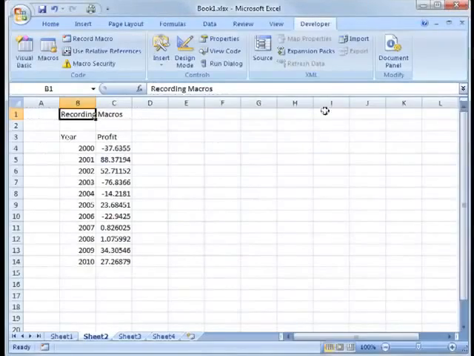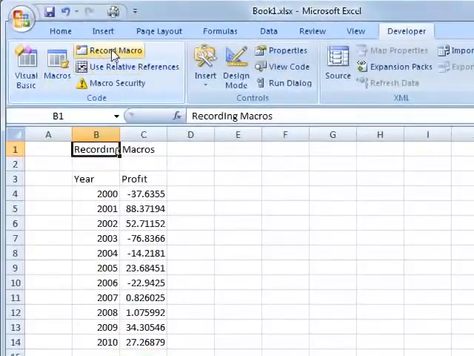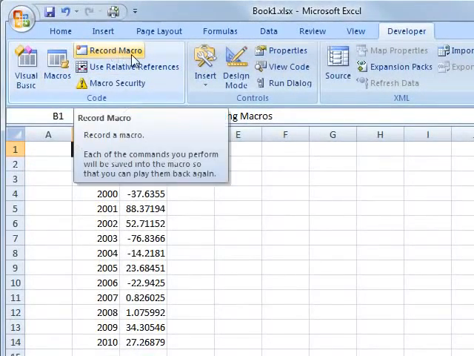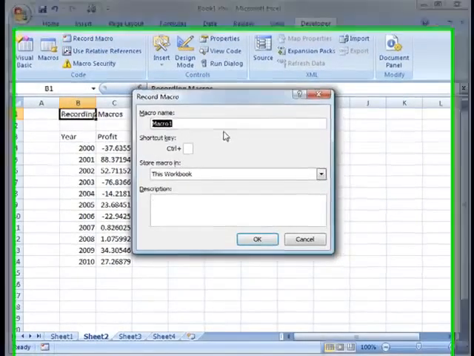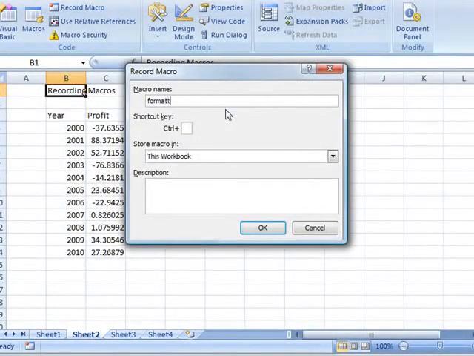All right, so here's the Developer tab. And right up here, then you see this button for recording a macro. So I'm going to just press that. It brings up a little box and says, what would you like to call it? So I'll call it, say, formatting. You can give it a shortcut key. So let's say Control T will run this macro. Now, you want to make sure you're using a shortcut that you don't use for other things. So this will overwrite any other behavior for Control T in this workbook. So be sure you don't overwrite something you use otherwise.